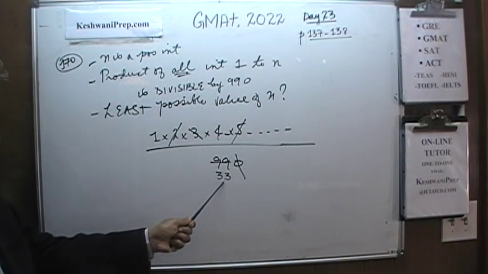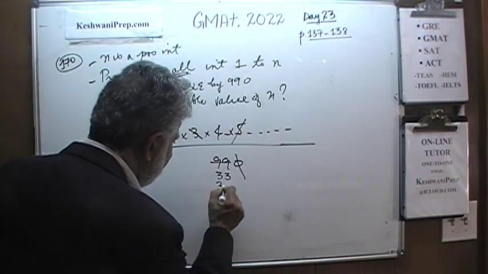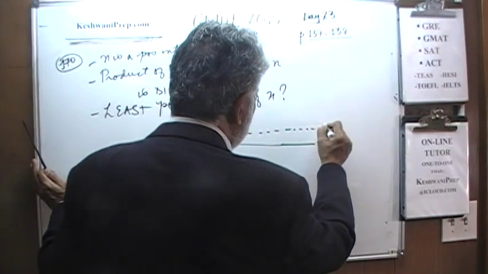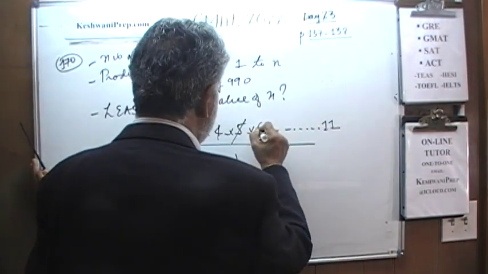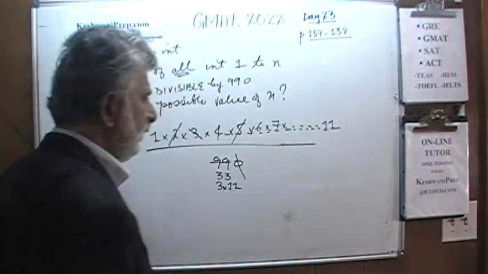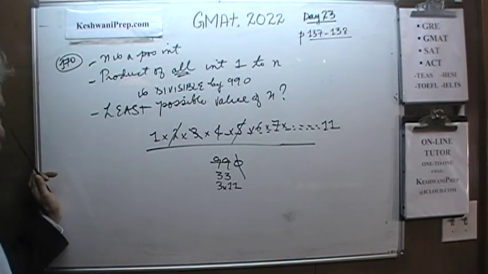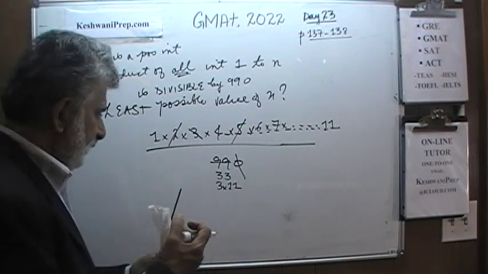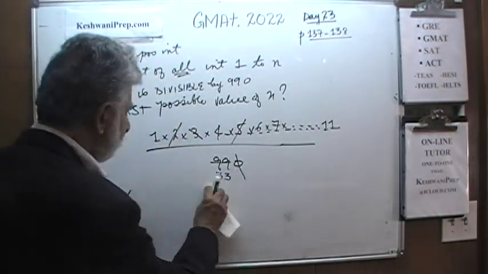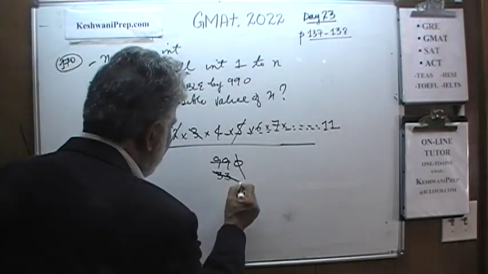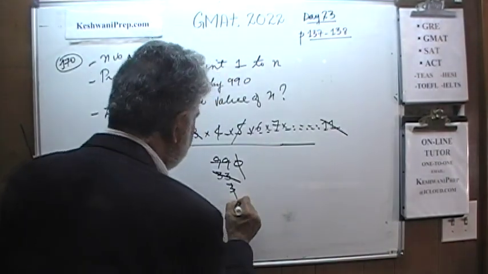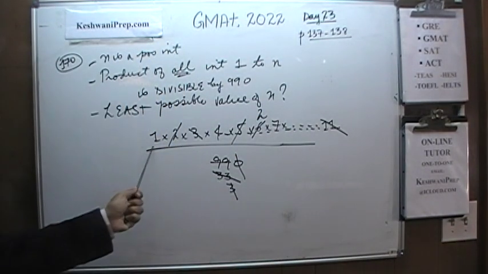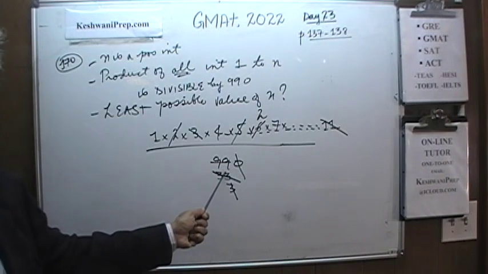33 is a product of two prime numbers, 3 and 11. Which means that we must go all the way up to 11. So here we have 6 times 7 times 9 times 11, and so forth. And now it will divide evenly. Because we have 11 here, we have 33 here, and now we can do our job. 33 will divide by 11 3 times, and then this 3 can go into 6 2 times. There you go. Which means the product of 1 through 11, when it's divided by 990, divides evenly.